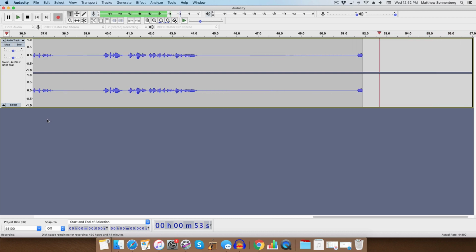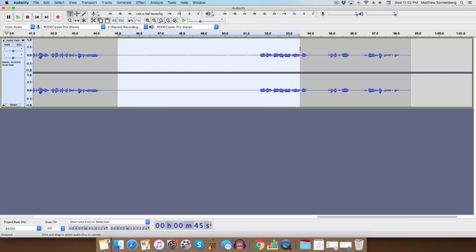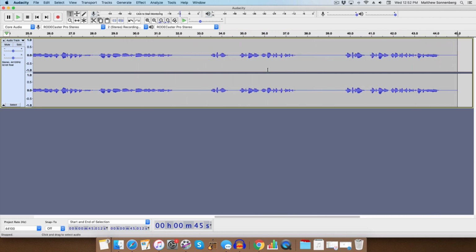When you're done recording whatever it is you want to record, you can hit the square stop button up here. Now, obviously, a few things were recorded that I didn't want to record, such as this ending section right here. So I'll show you very quickly some basic editing moves. I'm just going to go into the actual recording area, click and drag to select the area, and I'll hit the delete key. That gets rid of the section that I didn't want.